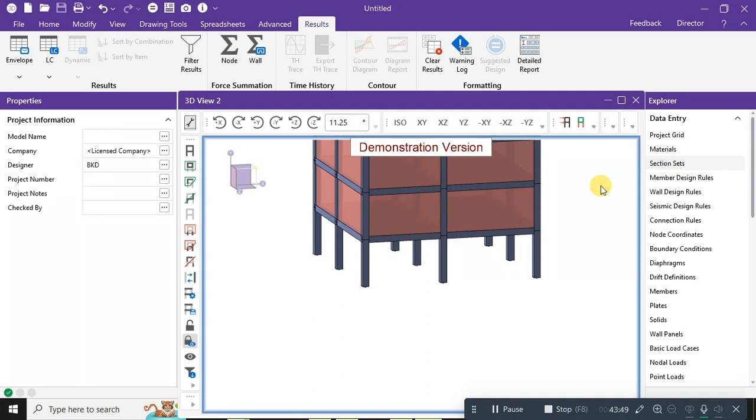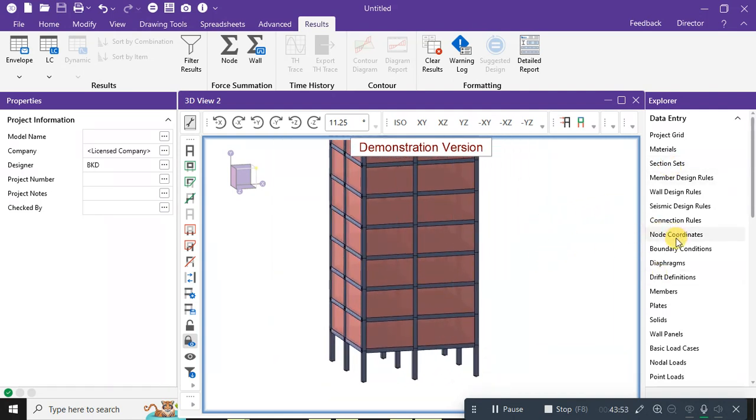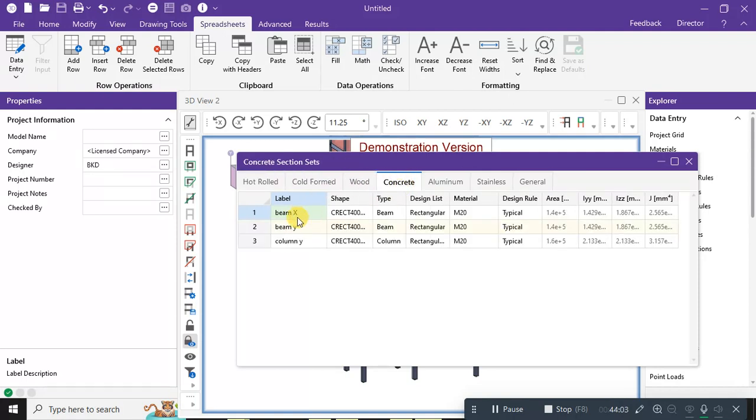Similarly, after that, as I have shown you the section set, first I will go to the section set and show here. See, there are various section sets present here, such as I will go to the concrete. These are my various section sets: Bmax, Bmy and column. Actually I retain each name as Y is okay, but for the beam I should write its name as Z. So everything is okay here.